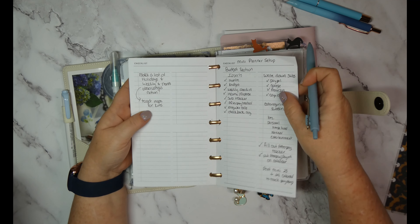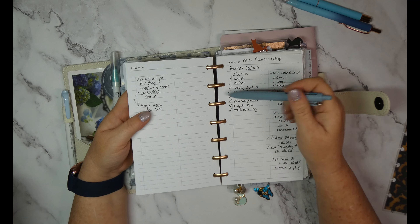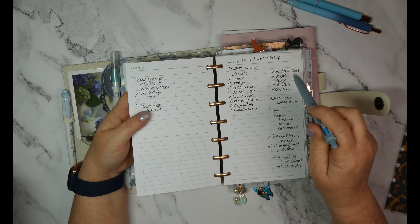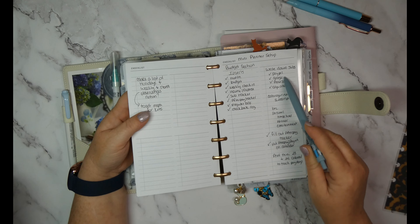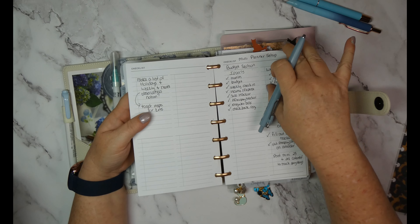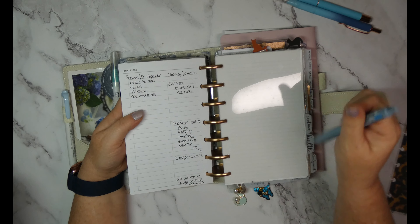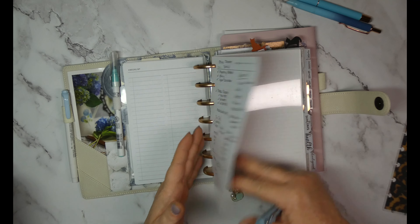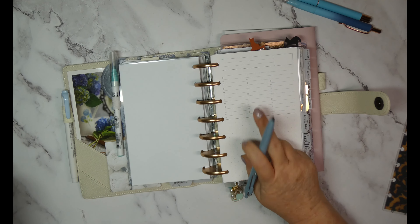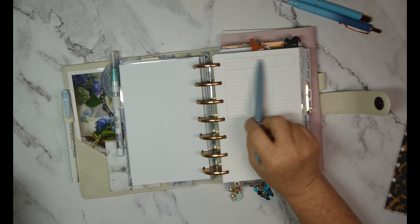The new quad checklist ones will be printed from Jane's Agenda — she doesn't have long ones like this, so this will continue as-is until I run out of what I've already printed and cut. Then I did my budget section, made a list of inserts I needed, and all the different things I needed to write in there. I could go through, brain-dump it, and then check things off as I got them done.